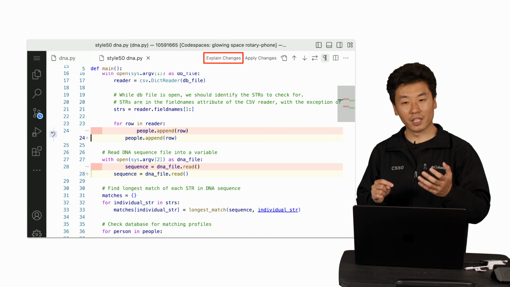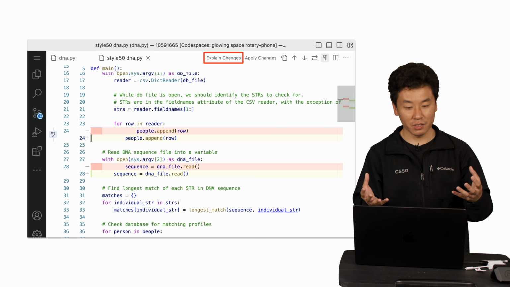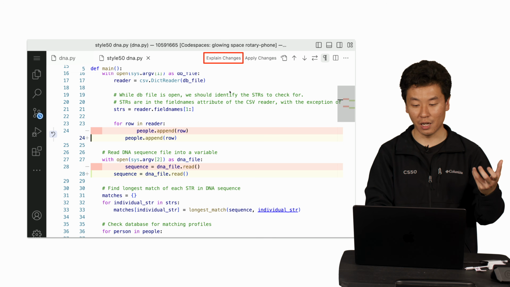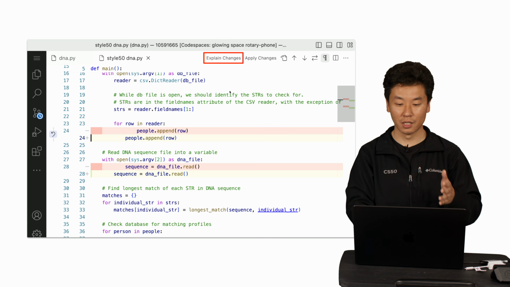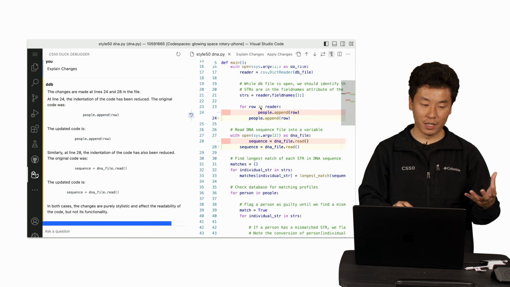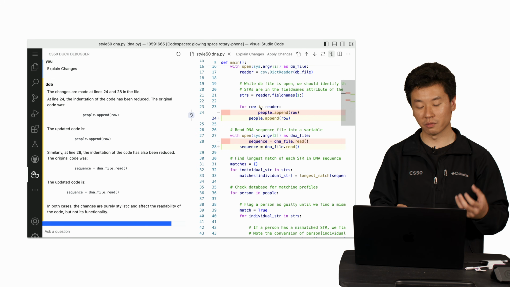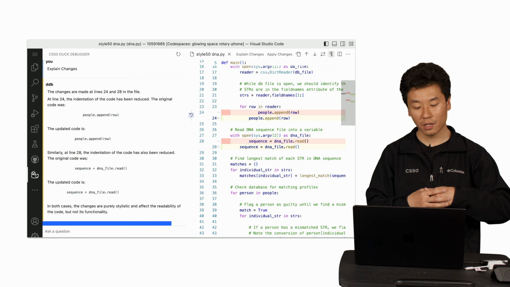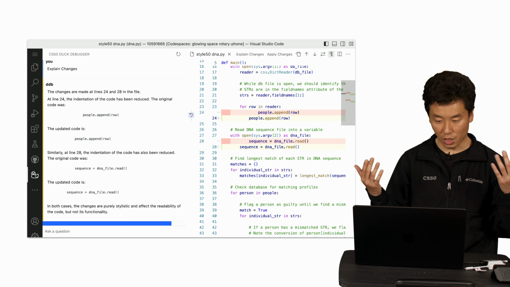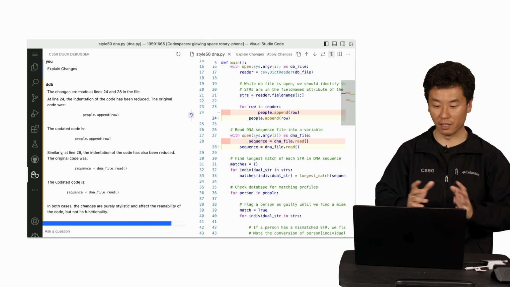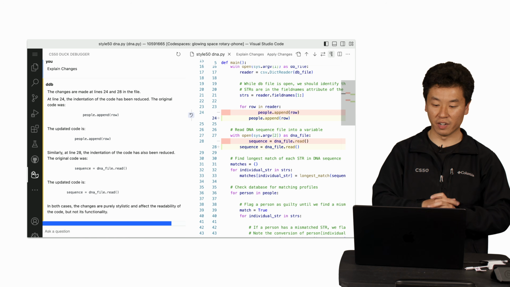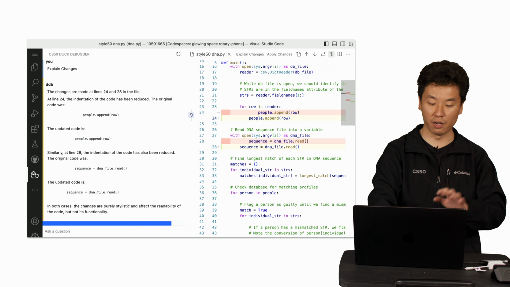If the students still don't understand what it means, because sometimes it could be confusing, by utilizing AI, we were able to integrate our CS50 duck into the code space. So when they click explain changes, they will get back a human-readable, plain text response from GPT-4 explaining what changes you need to make to improve your code. This is all achieved through VS Code extensions. Again, this is just to highlight the extensibility of VS Code, but that's the tool we are providing for students. This is Style50 in particular.